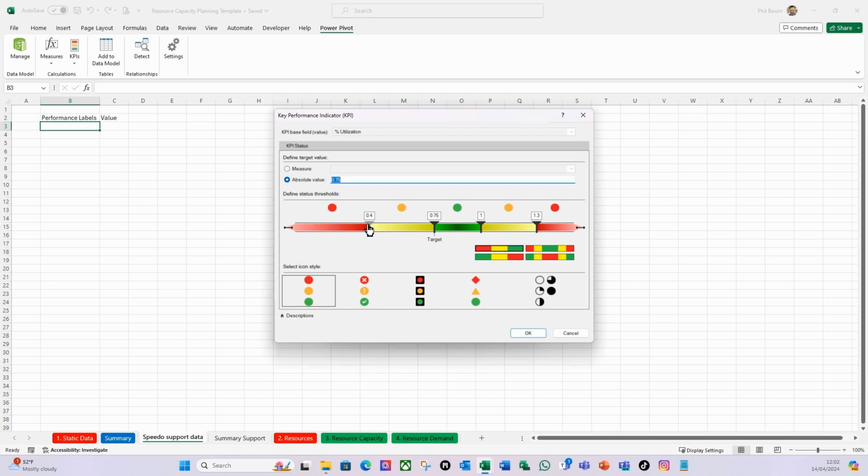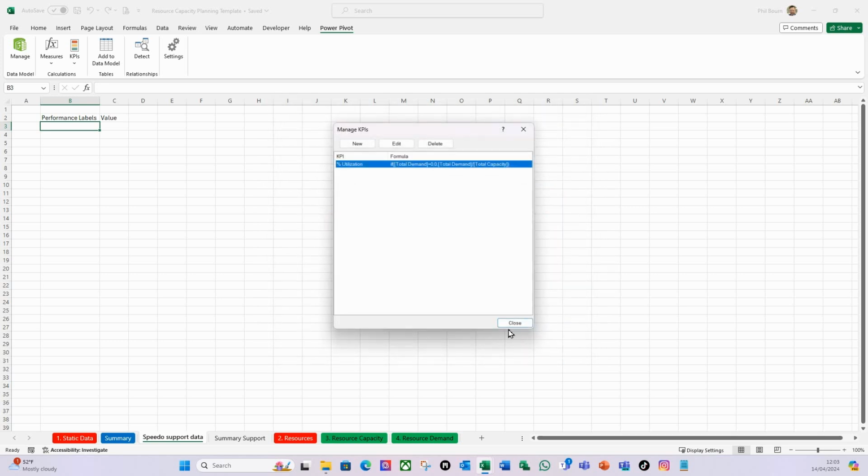So anything at 40% or below is red. We've then got a space from 41% to 74%, which is amber. Then 75% to 100% is green, and then after that we've got amber and so on. So what we want to do is replicate this in our Speedo dial so that they're aligned. So if I just cancel there and close.